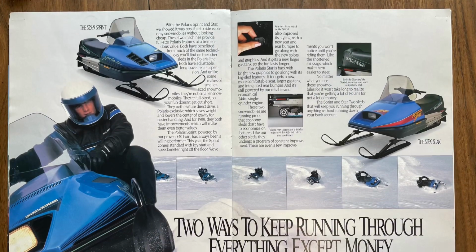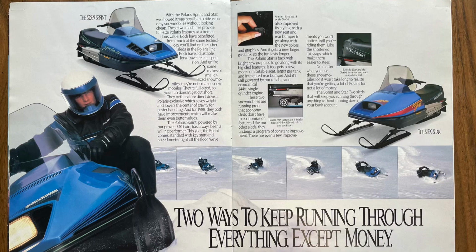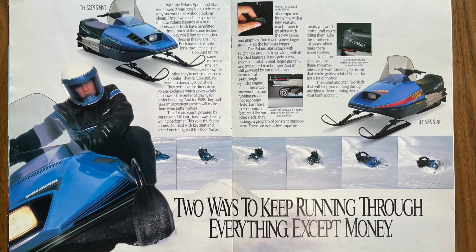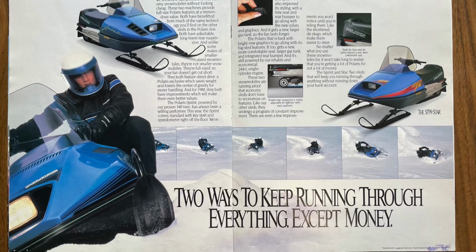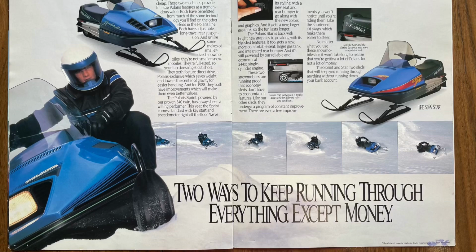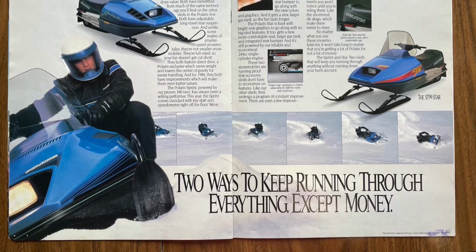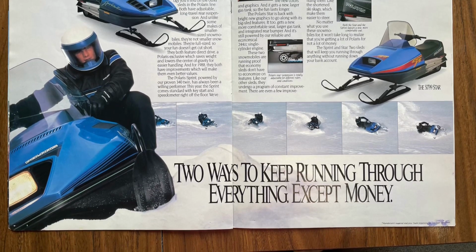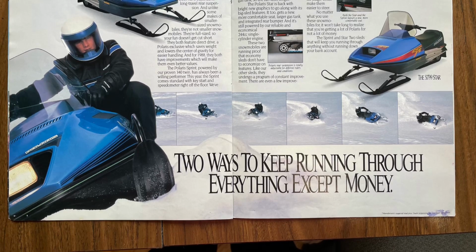I never was into these old Springers here. They weren't as good, as I mentioned in a previous video, as the Springers we had from the 70s and early 80s, like the TXs, TXCs, TXLs. There just really weren't that many of them in our town, and we're talking late 80s here. Who wants to ride a Springer when you had Indys to ride?